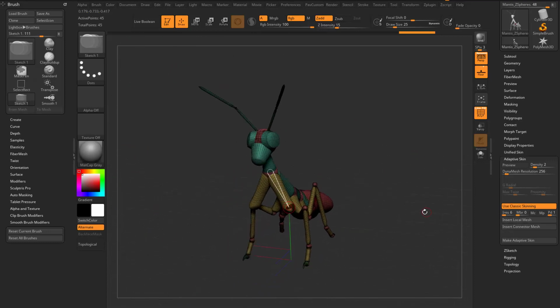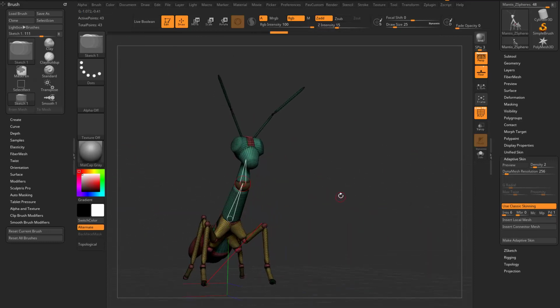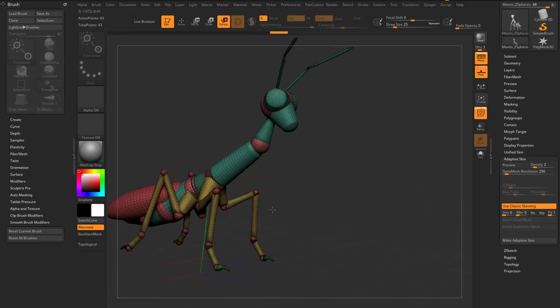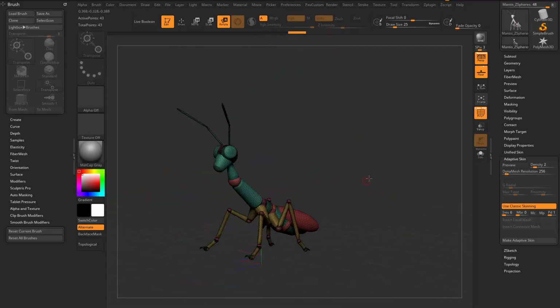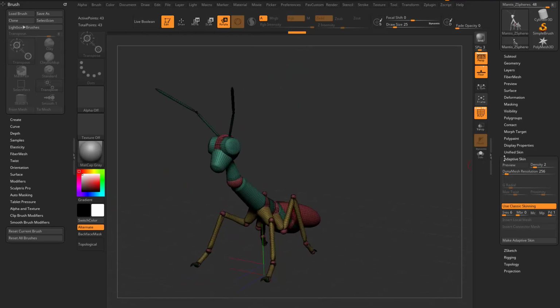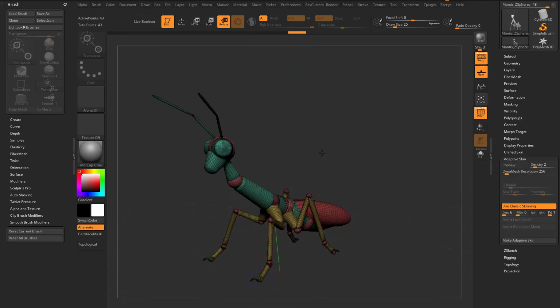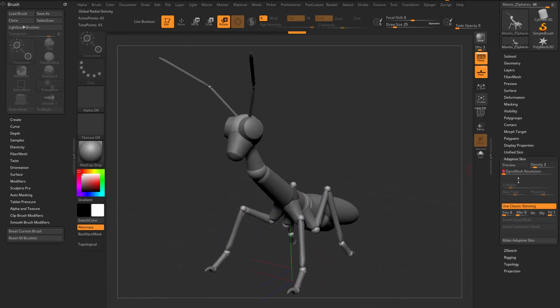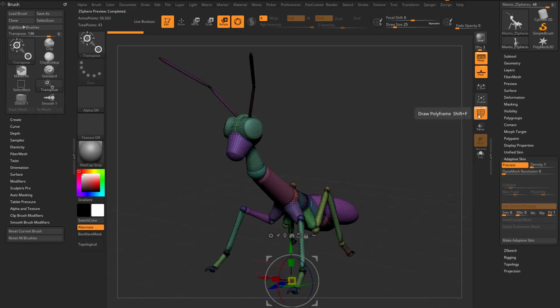So when you go in here and, let's say, you know what, I don't know why, but I don't want them to have arms. And then we're going to go in here and you can, again, rotate these things around, change them however you'd like. And when you're ready to start sculpting on them, when you go into adaptive skin, I like to work with just the actual meshes. So I'm going to turn polyframe off here. I'm going to set Dynamesh resolution to 0, density of 1, hit make it, oops, there's your preview if you want to see it.